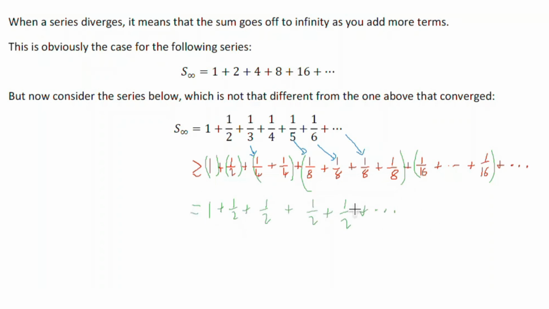Now this we can see must diverge, because if we keep adding on a half, even though a half is less than 1, it will keep getting bigger, infinitely so. Quite slowly, but it will keep getting bigger, infinitely so. And because this one is bigger than this one, it must also diverge, it must also go off to infinity. We don't know what value this is going to be equal to because it diverges. It's not equal to a value. It goes to infinity. But we do know that it definitely goes to infinity because it's bigger than this one, which we know must go to infinity.